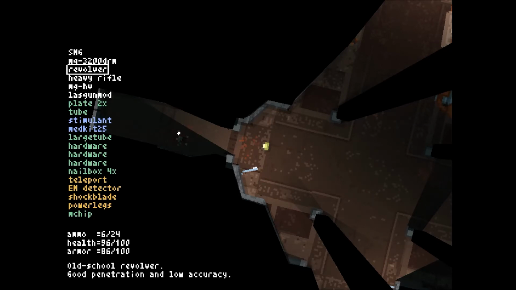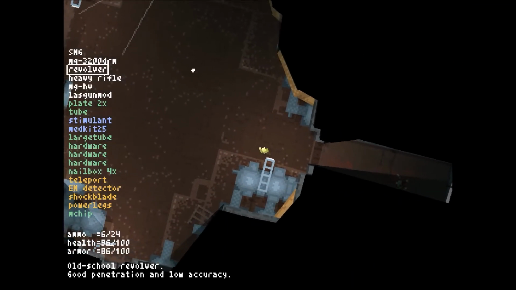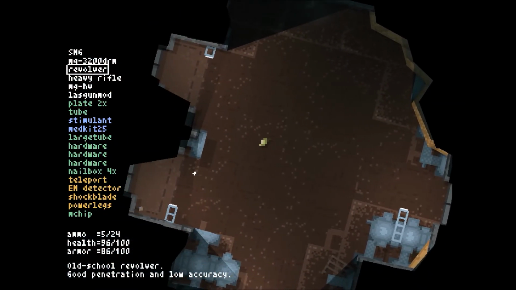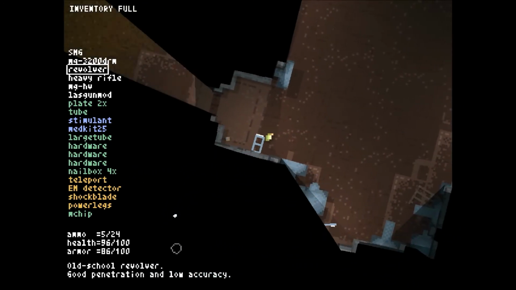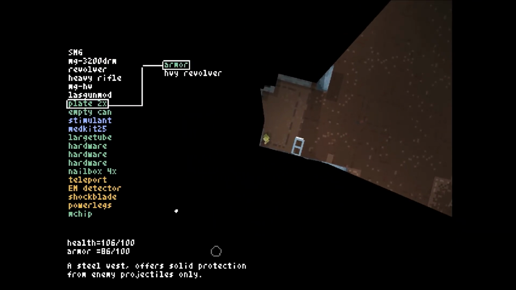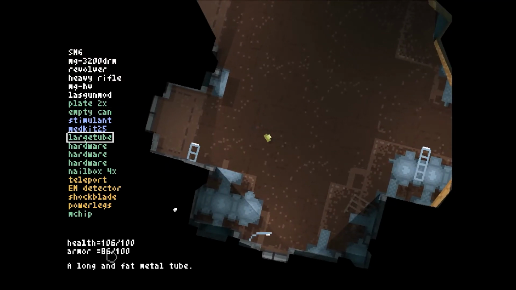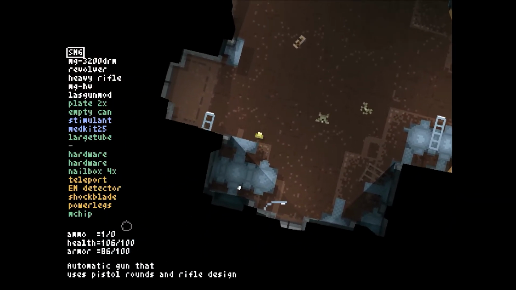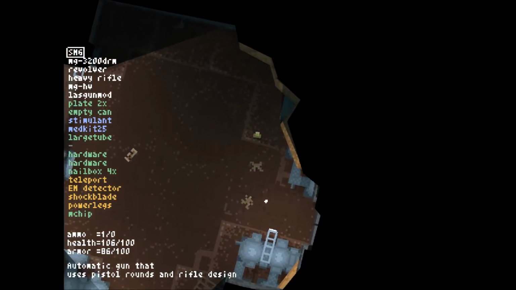Actually, let's go with the revolver for right meow. Cause I'm pretty sure I can use canned meat. I can use all of my revolver ammo and get rid of it, because there's very little actual revolver ammo in the game. Oh, shit, shit, shit. Oh, that's one of those guys. Come on. Shock blade. There we go.